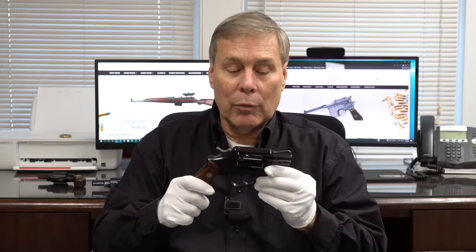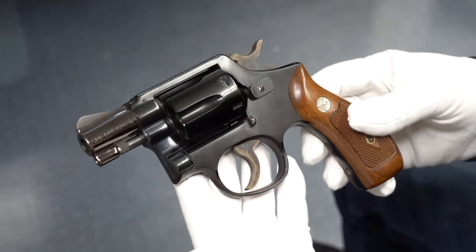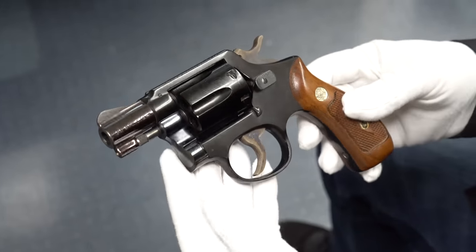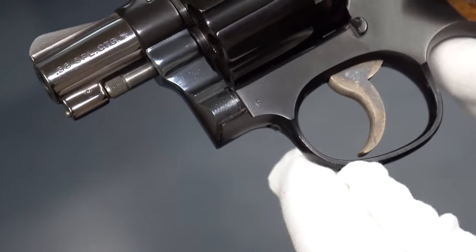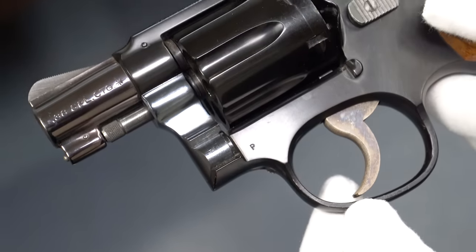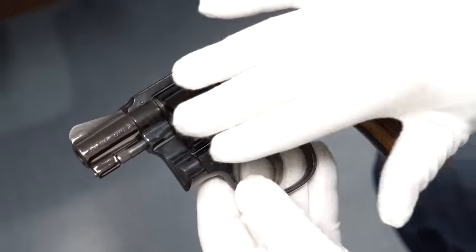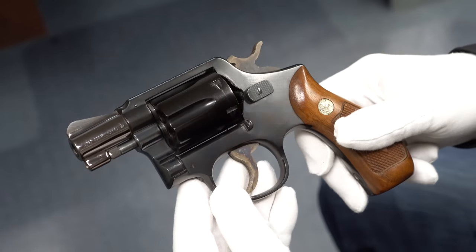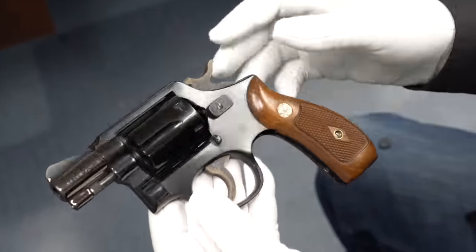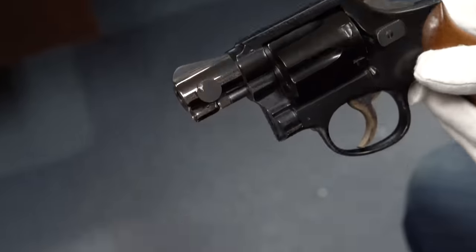By 1957 they banned them, said they were too dangerous, and ordered them destroyed — that's why this particular gun is extremely rare. In the previous video and every one I've seen, they are worn; I don't know how people got them, other than taking them home before destruction. Look at this one — it does have a 'P' stamp indicating military approval. Because it's aluminum it can't be blued; rather it uses anodized paint, the same process used on aircraft aluminum.